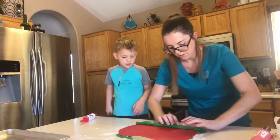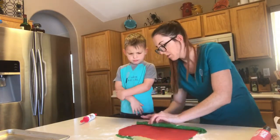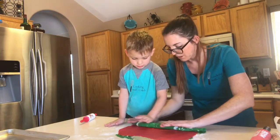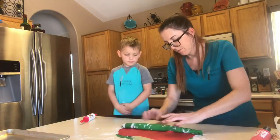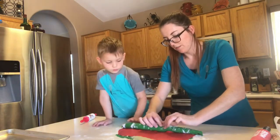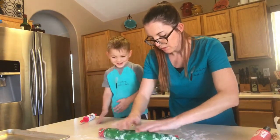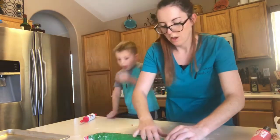You want to roll this one? Yeah. Okay, so roll it. Hold on. I'm trying to help you. Okay, roll it with the palm of your hands. Good. Roll it like a snake, like a Play-Doh snake, right? It ripped. It's just super sticky right now. Okay, so we gotta be gentle and slow. Gentle and slow. Good teamwork. Gentle. Wow! Very good.